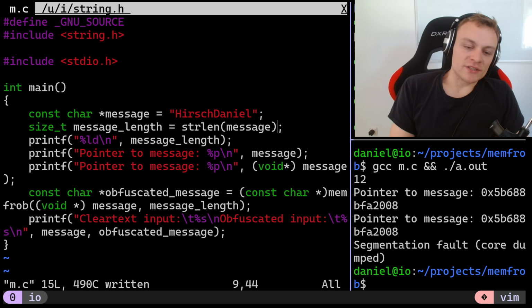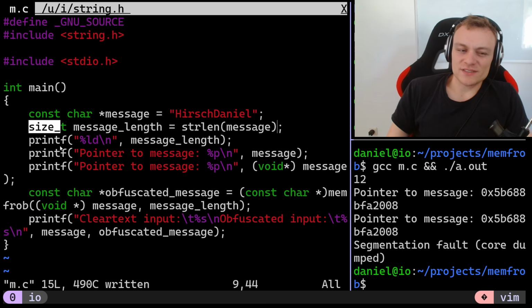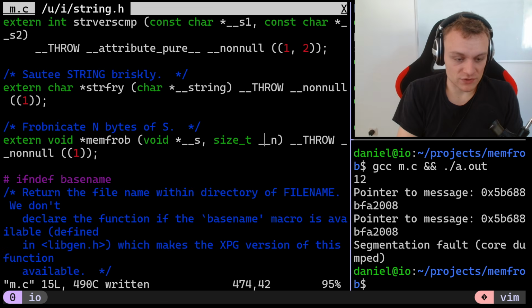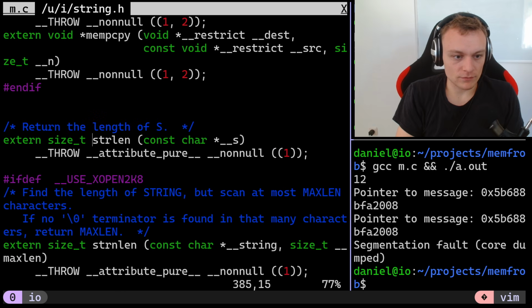I can imagine that the string length doesn't return size_t. Does it return size_t? I don't know. Let's go to the string.h file and look up strlen. And it returns size_t. Returns the length of string. So that's not the problem.